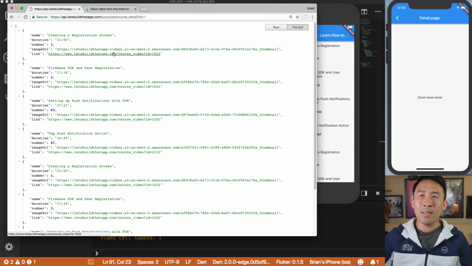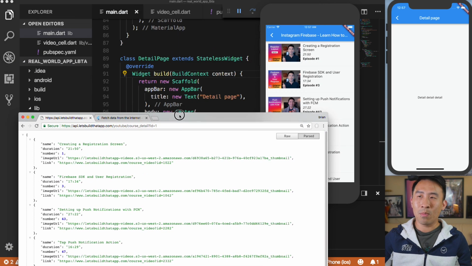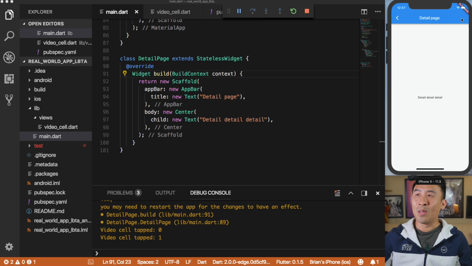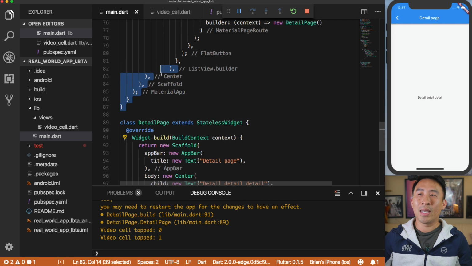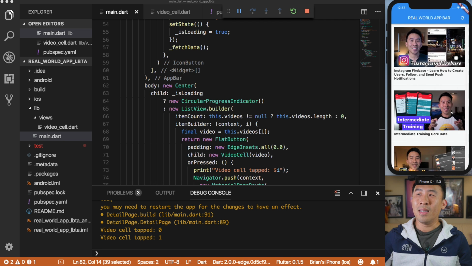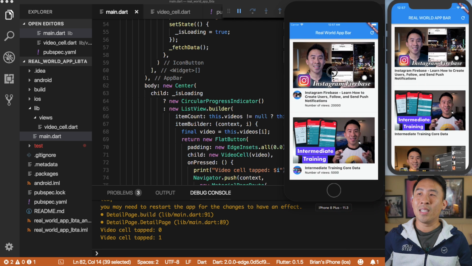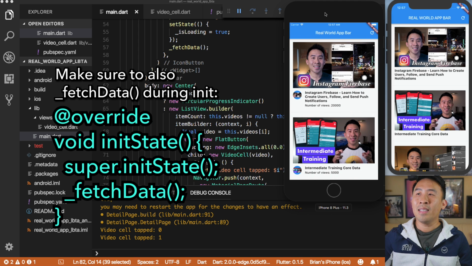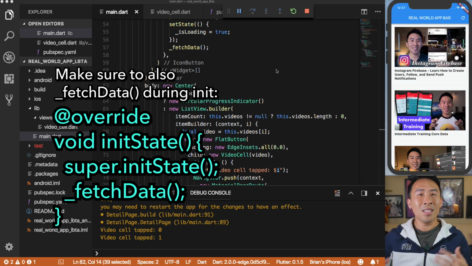If you are interested in how to parse this stuff, you can download the project from the description link below that shows you how to build out this completed version of the project. I am not going to show you how to do that because all that code is pretty much doing the exact same thing that we did inside of this initial page right here. We are simply rendering out a different list, and this contains JSON and a row instead of a column. But yeah, that's pretty much how this application is made.